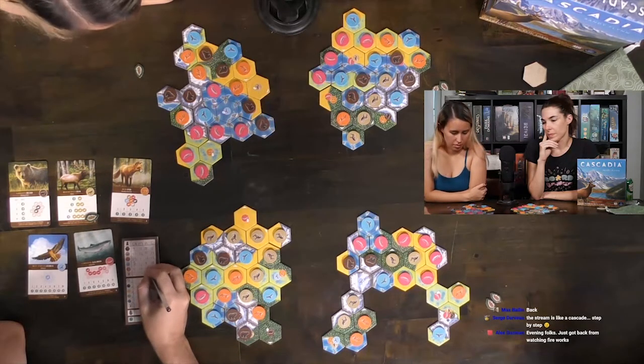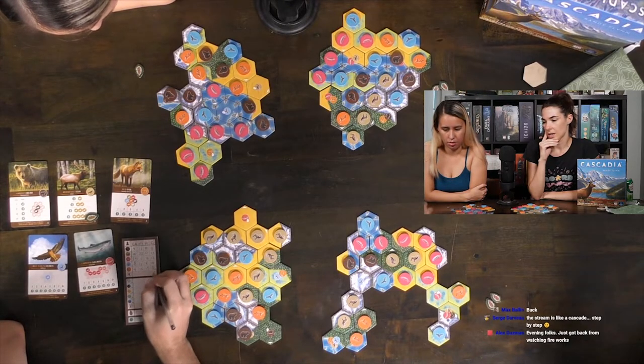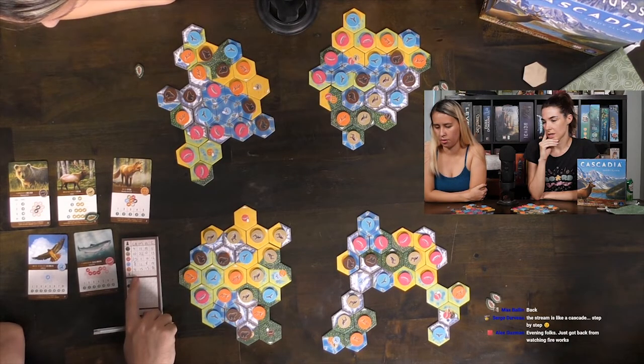1, 2, 3, 4, 5, 6, 7, 8, 9, 10, 11, 12, 13, 14, 15. Wow, you got as many as I did. That was my main goal, was foxes. I got 8. That was mine too. And then we're gonna total them up.